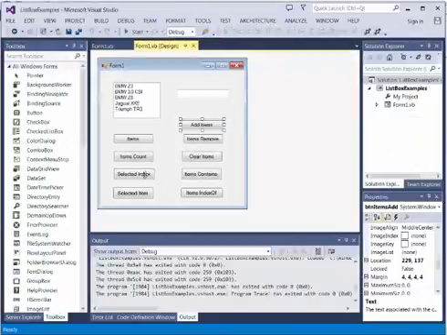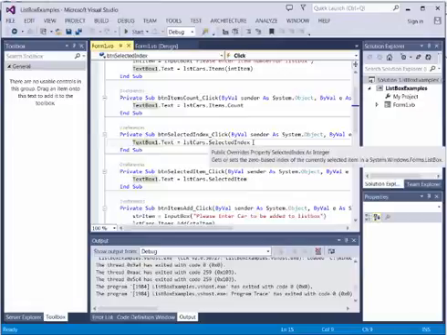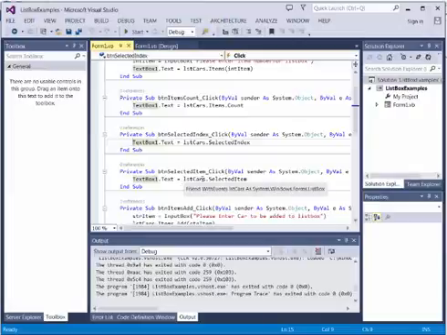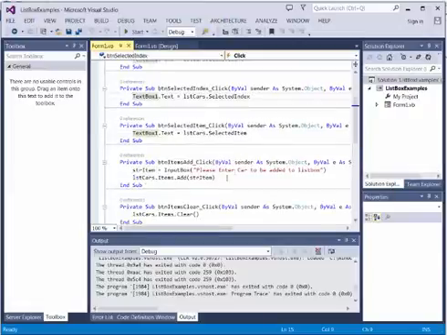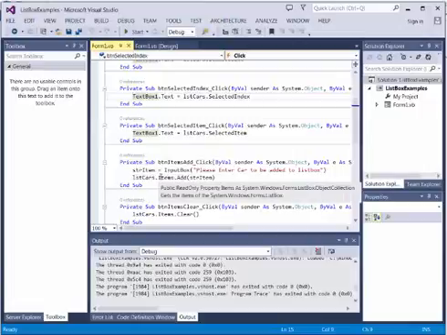Let's look at some of the code to do this. For my selected index, I just put lstcars.selectedIndex. For my selected item, I put lstcars.selectedItem. Remember, the selected index returned the number. Selected item returned the actual text value. For my items.add, to add an item, I asked the user what they wanted. I put that into a string variable, and then I used the name of my list box, lstcars.items.add, and then the variable.